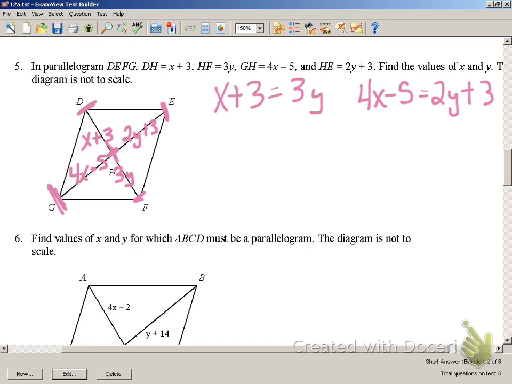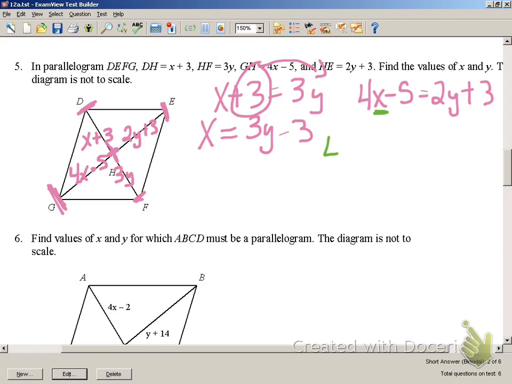Now, a lot of you look at that and just throw your hands up because you have two equations with two unknowns. There's two ways, or actually three ways we can solve this. One of the two most efficient ways would be either by substitution or elimination. Either way works. If you're going to use elimination, you need to get x and y on the same side for both equations. If you're going to substitute, solve one of the equations for one of your variables. If I'm solving this, I would probably substitute, and I would move this one across so that x equals 3y minus 3. And once I have that, I will now substitute for x in this equation right here.